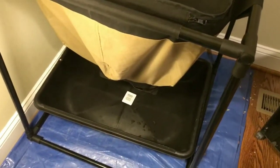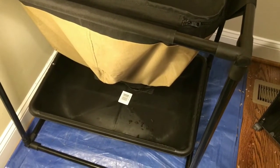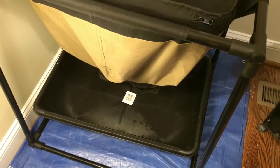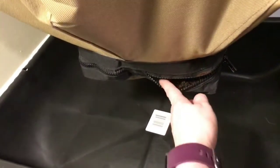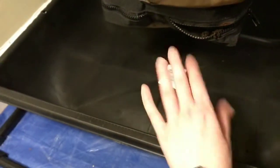Here's the mortar tray that I bought really cheaply at Home Depot — I want to say it was only about four dollars. You can see it fits really nicely between the support poles at the bottom. The zipper down here is really nice; I've tested it a bit, let some of the compost fall into it, and it still zips up really easily. The compost in here is not dry, not too wet — it's really nice. This will be where I harvest the castings when the time comes.